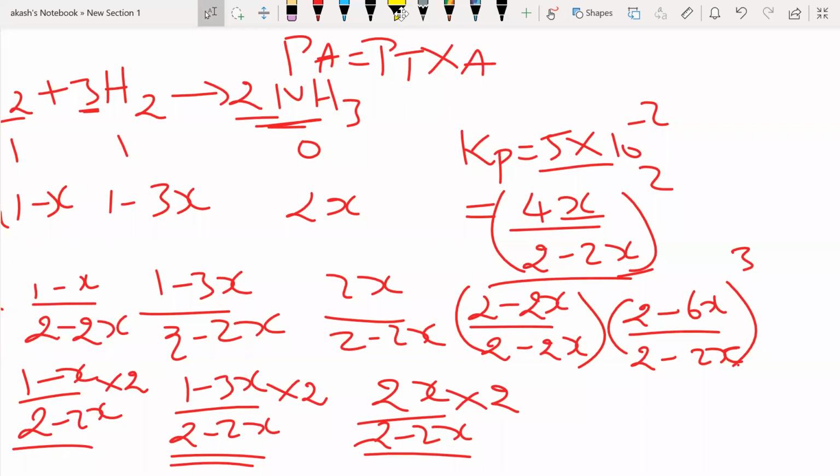Okay, right, fine. That's it for today, people, and we have completed. No, I think I have to do a little bit more problems. One or two problems I will do next class, and then we'll go for ionic equilibrium.